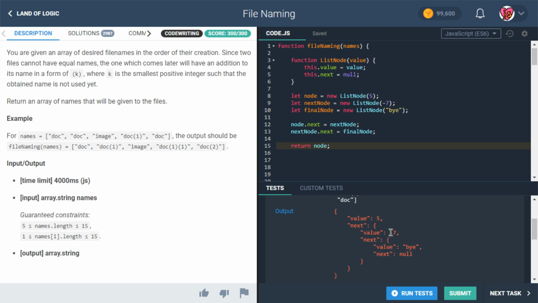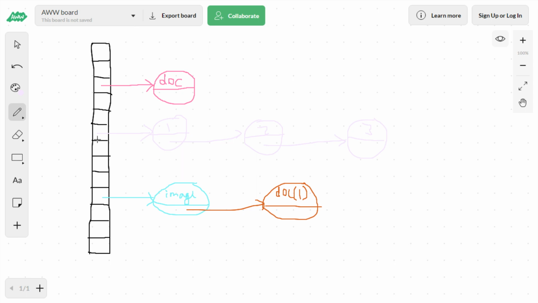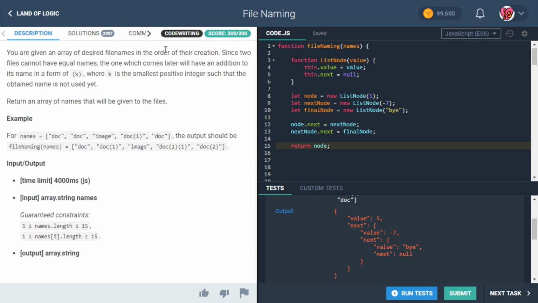Well, it's one that has a value of -7 and a next of another object. What's the other object? Well, it has a value that's the word "bye", and a next, which is null, which means it's not pointing to anything. So if we think about it, this is our linked list. This is basically like this thing over here, like our 1, 2, 3, except with 5, -7, and "bye".